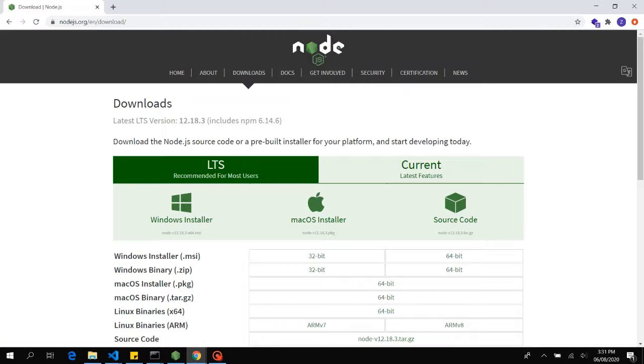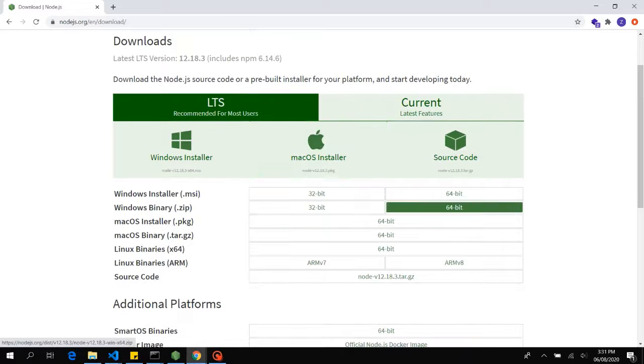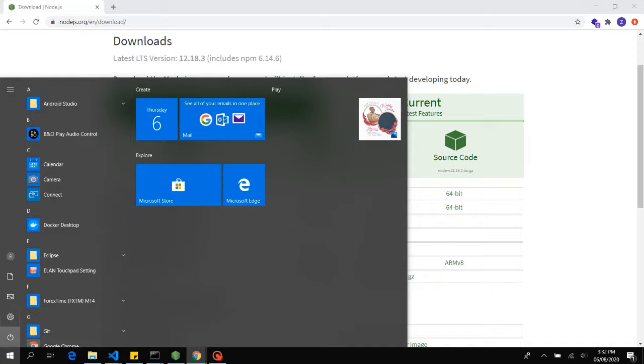When you get to their website, you should be able to see a lot of options. So we have the Windows installer, we have 32-bit and 64-bit. Well, you have to be able to know or to check your machine's architecture. If you already know it, that's fine. If you are using Windows, you can either download 32-bit or 64-bit, but I'm sure machines that are made recently are mostly 64-bit.